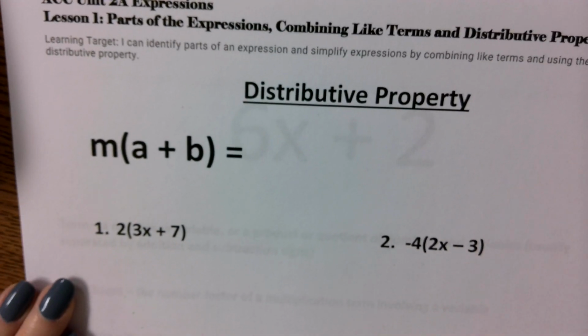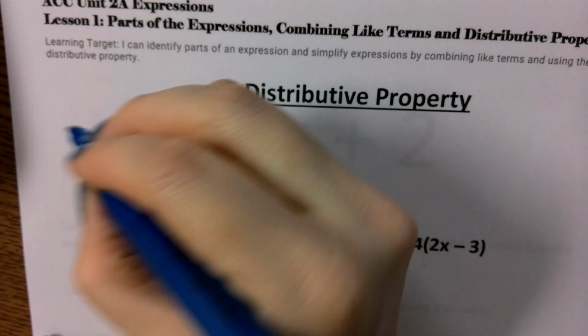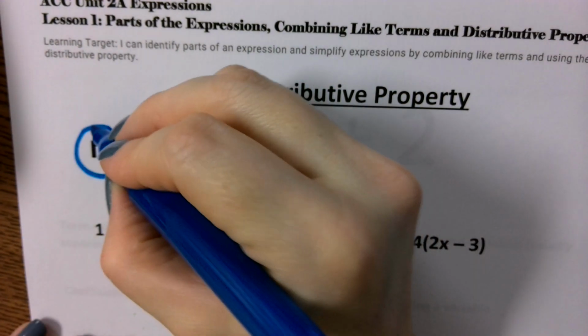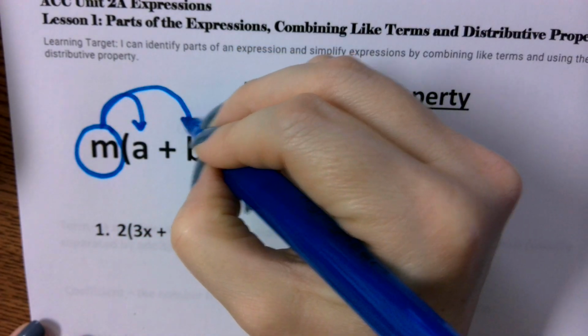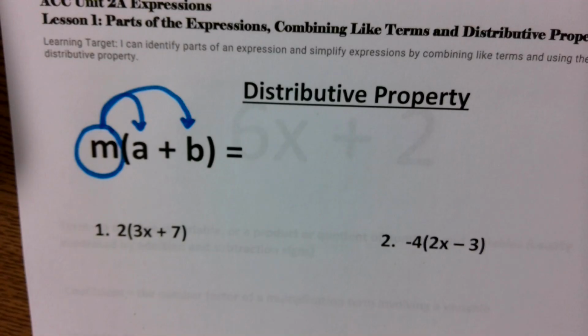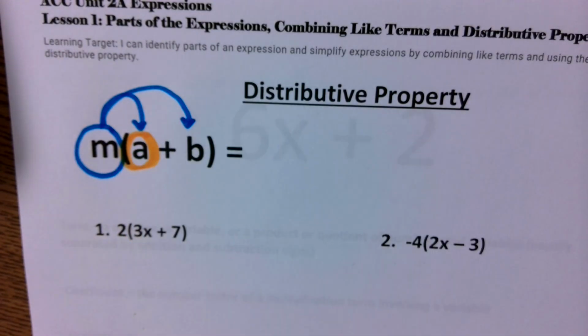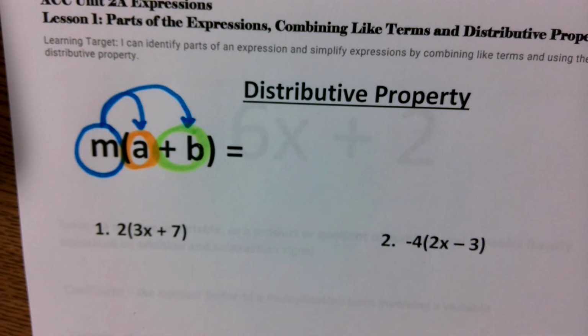So distributive property. Remember, with distributive property, what this indicates is you're taking a value that is on the outside of your parentheses, your quantity, and you are multiplying it to each of the individual portions on the inside. Now, each of those terms on the inside are separate. So we have an A term. We also have, in this case, a positive B term, but we don't know what value M is.